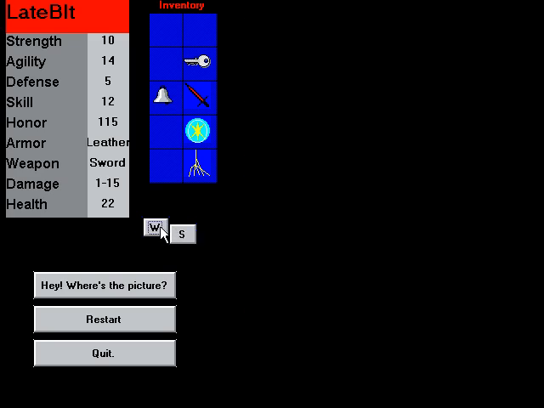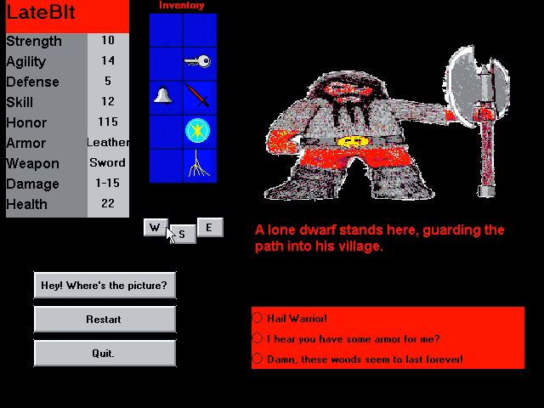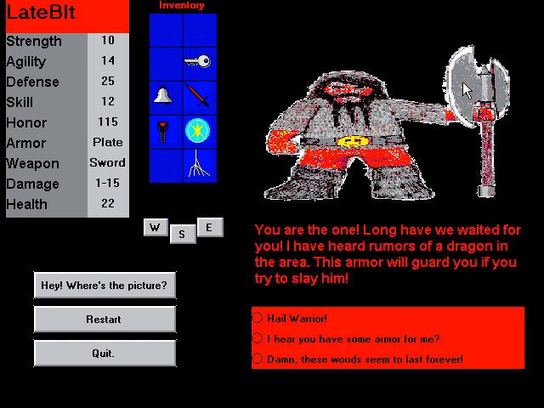So let's go back and finish off the things that we didn't do. So now we have way more than enough honor to satisfy this dwarf. So let's click on the dwarf's axe again. You are the one. Long have we waited for you. I have heard rumors of a dragon in the area. This armor will guard you if you try to slay him. So cool, we have the sword, we have the armor, and we have the protection, and we have the light. We don't even really need the lightning, but we have the lightning anyway.